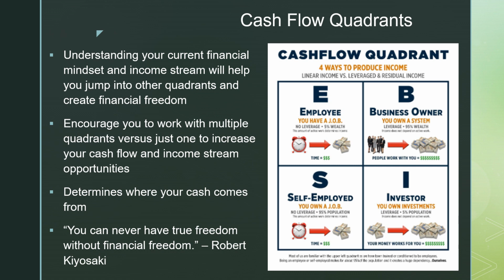The investment side is my favorite because it's the place that you can build the most wealth. There's multiple investment streams, and that's what I'm going to spend the most time on in this discussion. So with the quadrants, determining where your cash flow comes from now and understanding where you want your cash flow to come from in time. So most people are going to want to get a business of some kind and get multiple investment streams going to create that financial freedom.